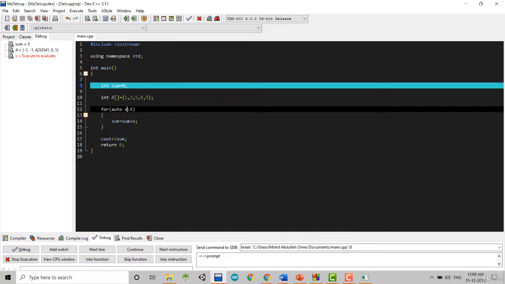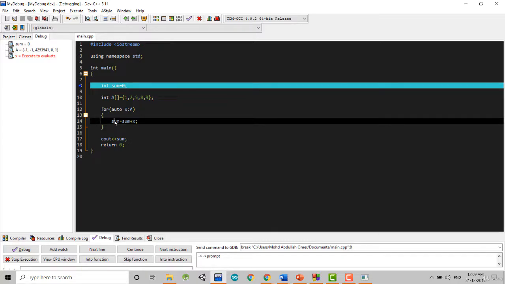Now let us execute it step by step and see how these values in the watch are changing. So you have to observe here this area, and here I will be executing the statements line by line. And here there is a loop, so this will be repeatedly executing. And the value of sum will also be changing because it will keep on adding the value of x into sum. So let us see it now.